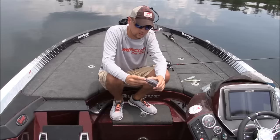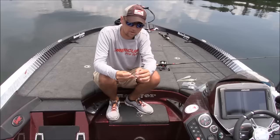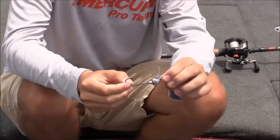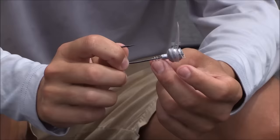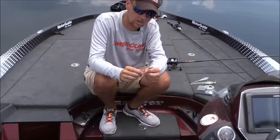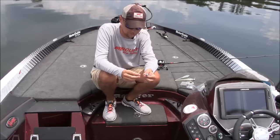So we'll start with the nuts and bolts of it. The head is a soft plastic bill, just a regular old wobble head. It comes with a snap to tie to, to free your line up. We added the screw lock to eliminate having to use glue and the worry of keeping your bait straight on long casts. It's a sweet setup — a little different to get rigged up, but I'm going to go over that process and show you how to rig it up and get your bait on there nice and straight.